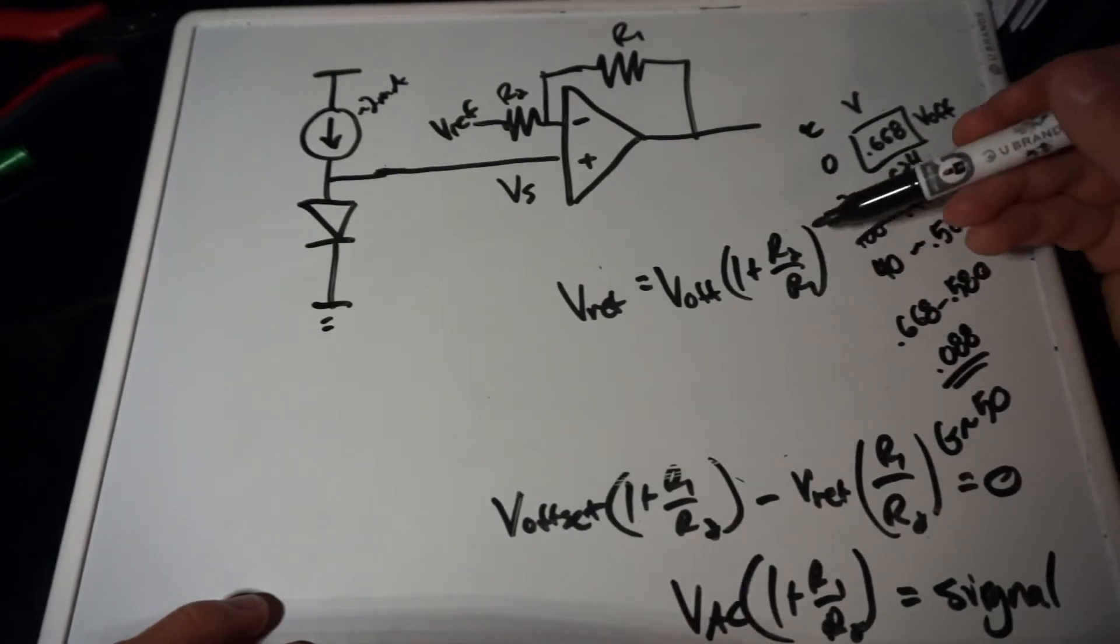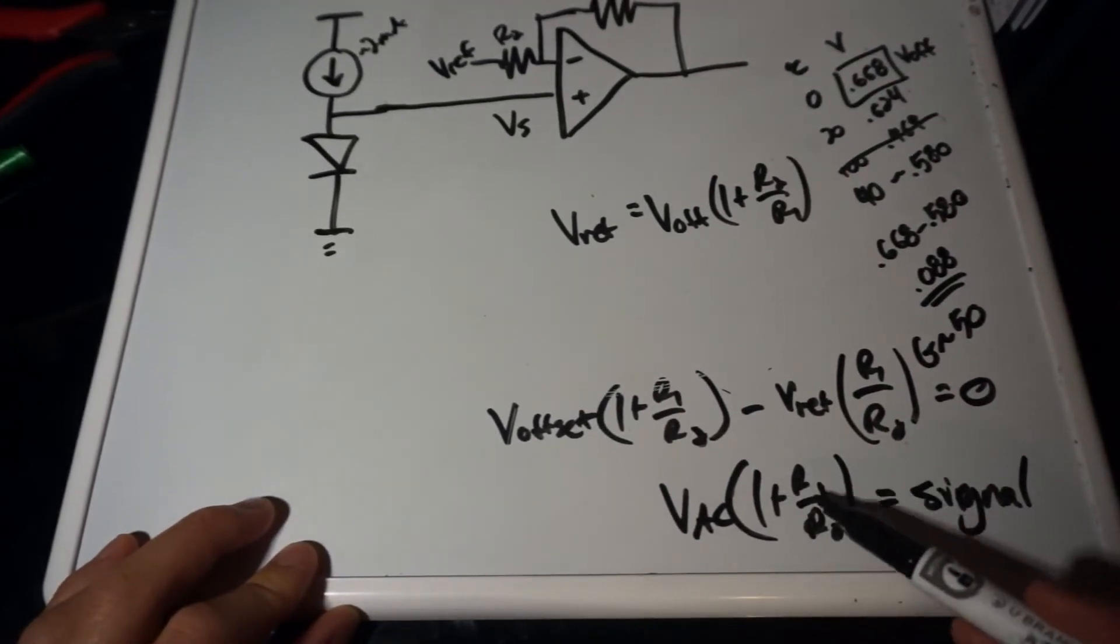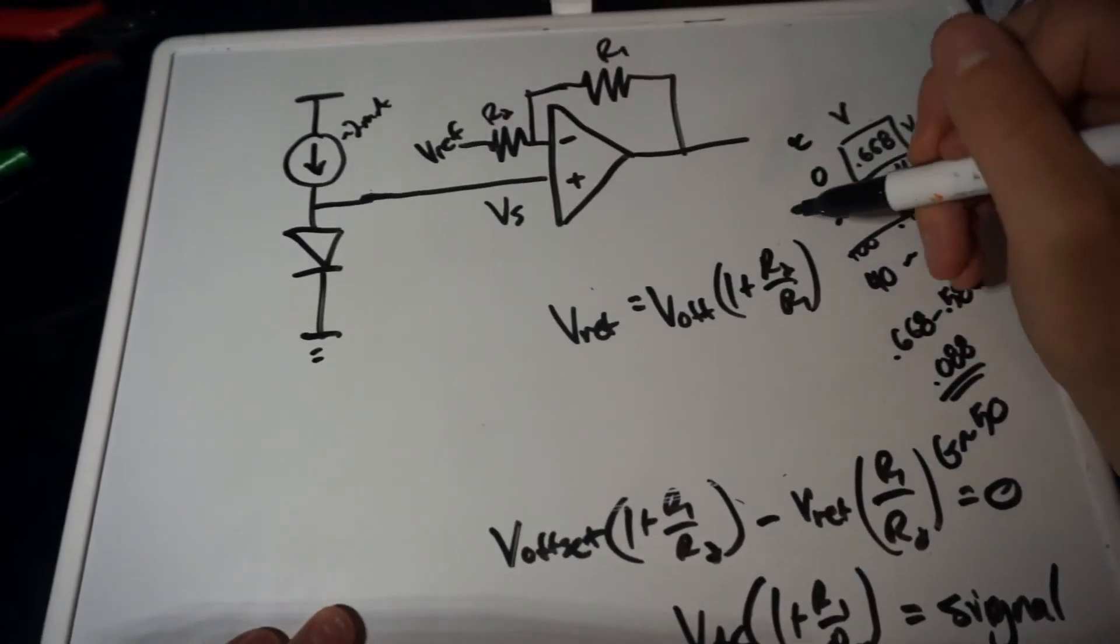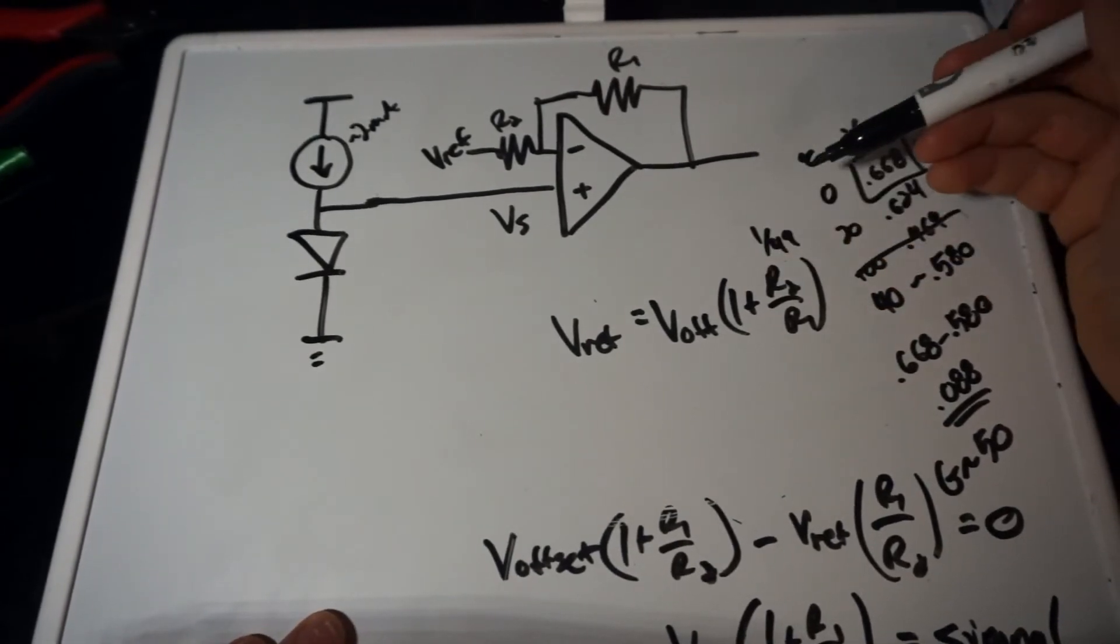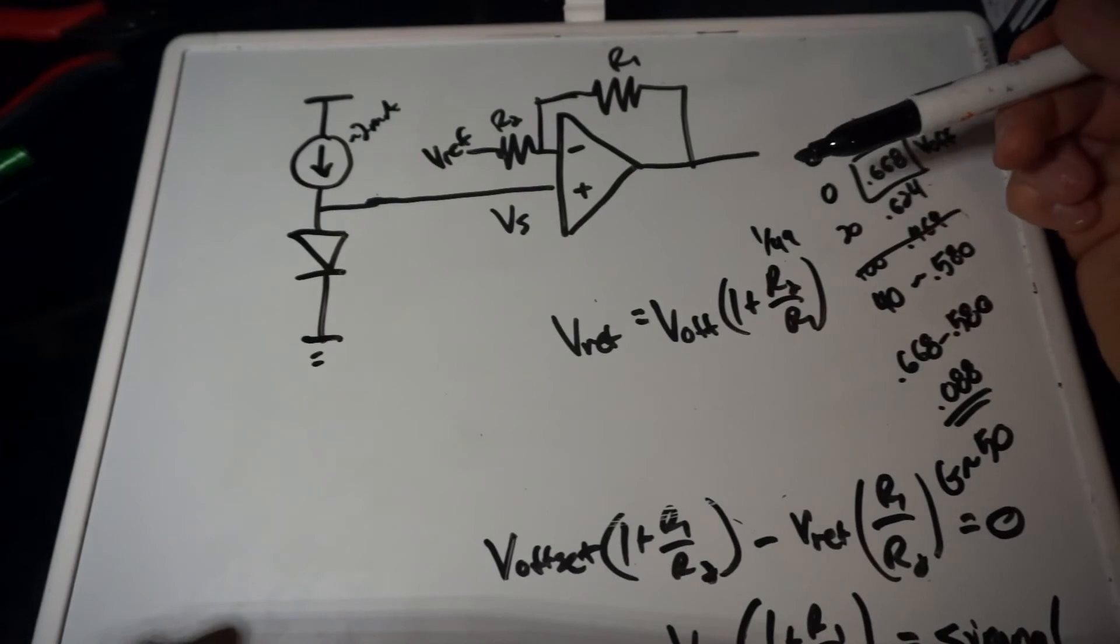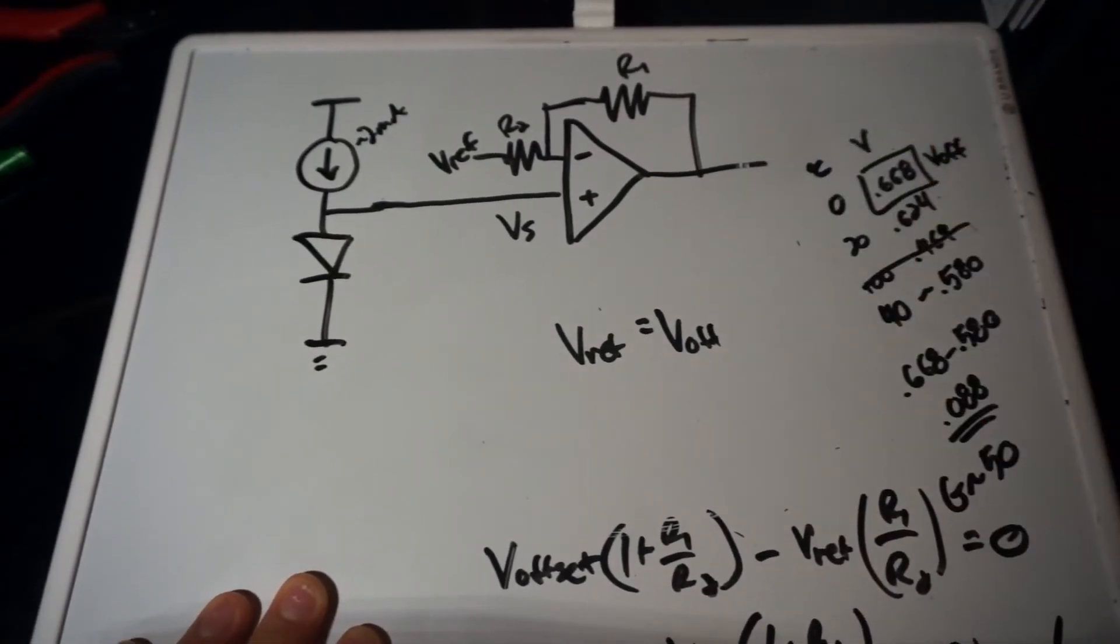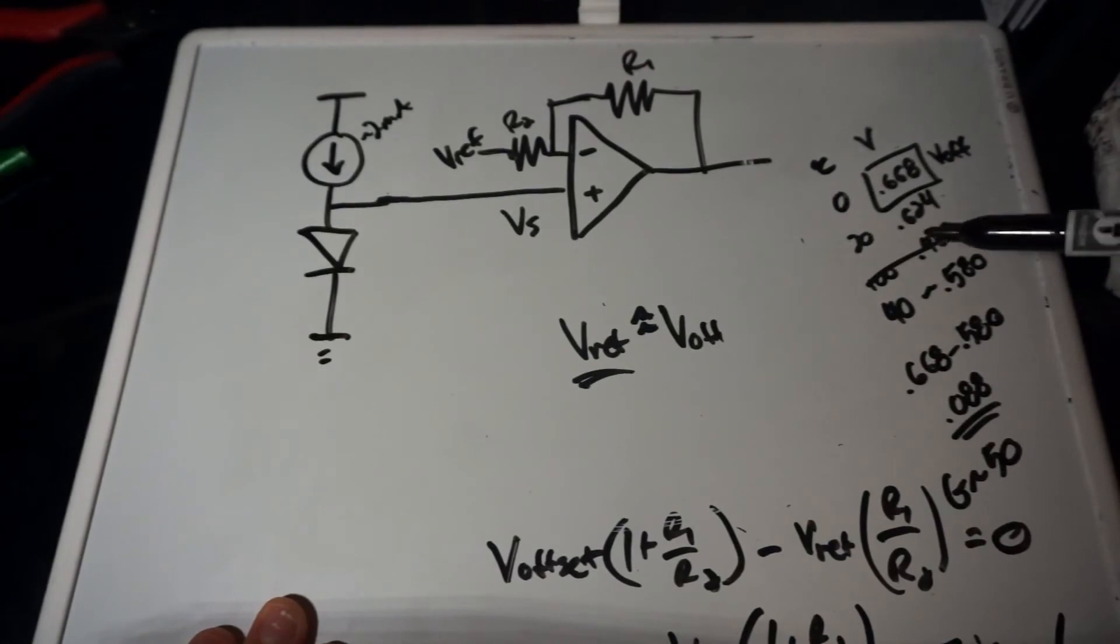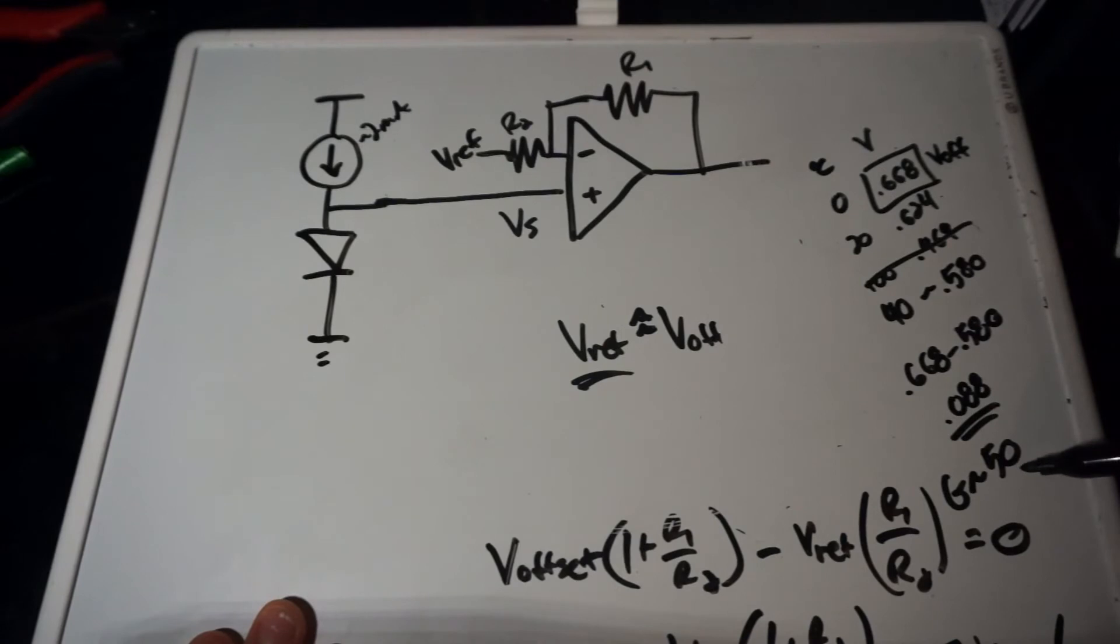And so, now we can find, the resistor ratio is going to be, R1 over R2 is 50, roughly 50. I mean, it's really 49, because 1 plus, for our signal, it's going to be 1 plus the gain is equal to the output signal. So, if R1 over R2 is 49, then this guy here is 1 49th. And so, 1 plus 1 49th is basically 1. And so, V ref is basically the same as V offset. So, for the sake of simplicity, we're going to say that this is true. So, that V ref is the same as V offset. So, now we know our reference. It's going to be 0.668, the same as our V off. And we know our gain is about 50.